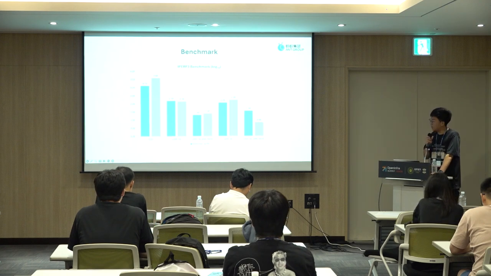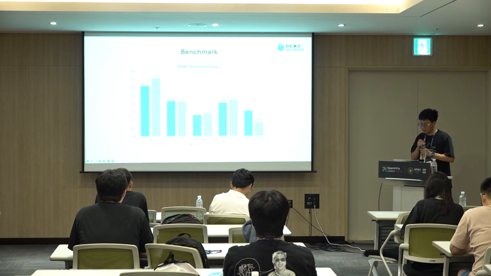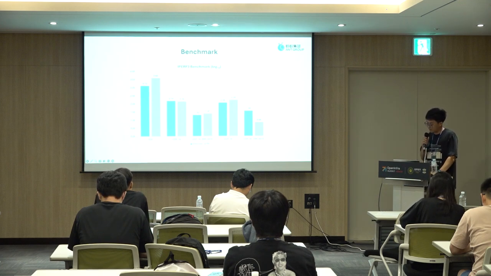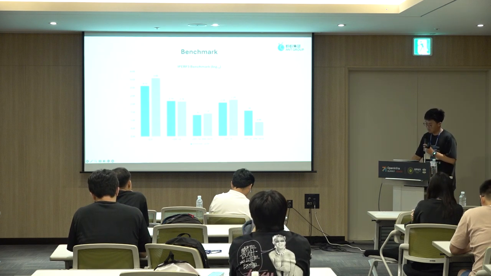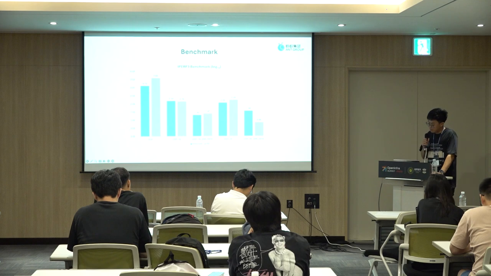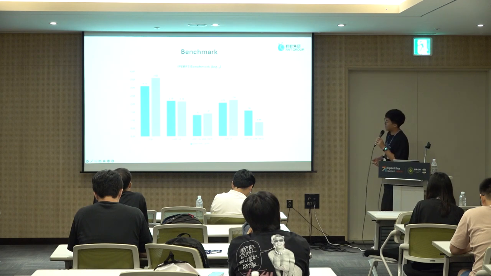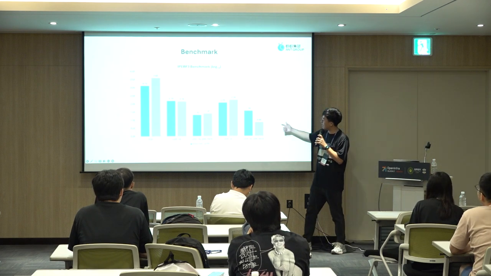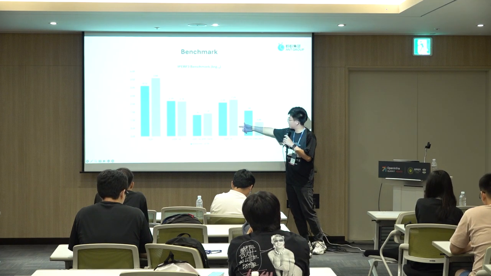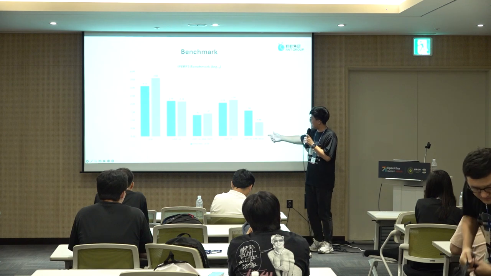iperf3 gives us the same result. We tested two cases for UDP, one for a 1 KB package, which is smaller than the general MTU, and one for 3 KB, which is larger than MTU. Transferring small packages, virtio-net gains better performance than TSI, but for the larger package, TSI is better. You can see the higher speed and the lower error rate.